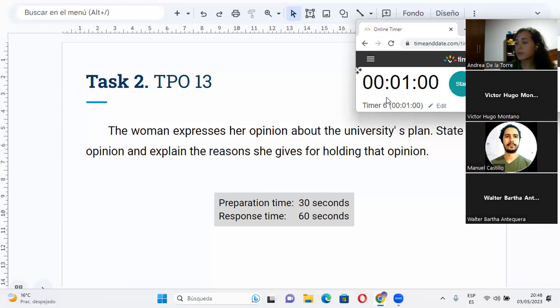I don't have any comments. Be careful with your introduction with the ing, the gerund. So the student in the conversation is against the idea of making, or building, a new stadium. Okay, with ing. Okay, nice.